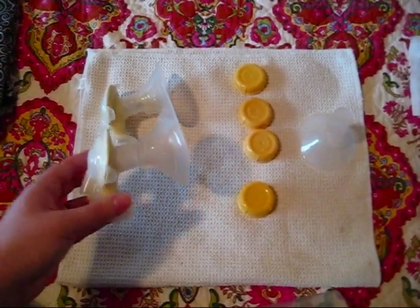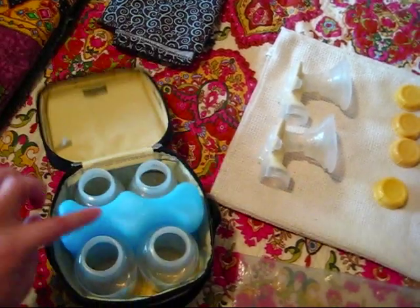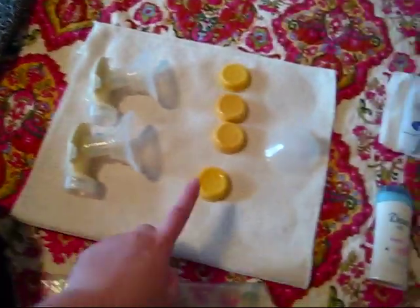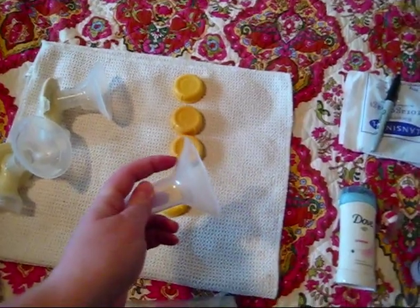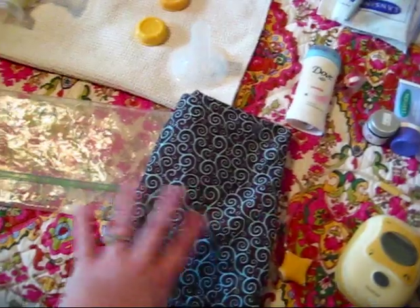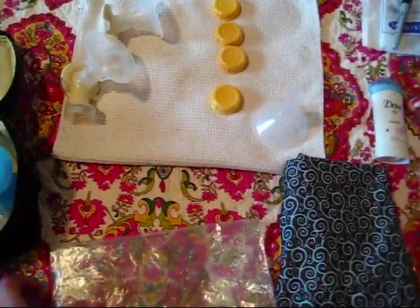I also have this — the part of my pump that goes on my breast, both of those. I have the ice pack container with a contoured ice pack. I bring four five-ounce Medela bottles with me and the lids. I also bring one of the hard shields — these are the soft shields that came with the pump, and this hard shield I got at the hospital. And I bring a nursing cover, because most of the time when I'm pumping at work I'm pumping in the office, but sometimes I have to do it in the field. And then I bring a large Ziploc bag, which I wash and reuse — I have a couple I rotate through.